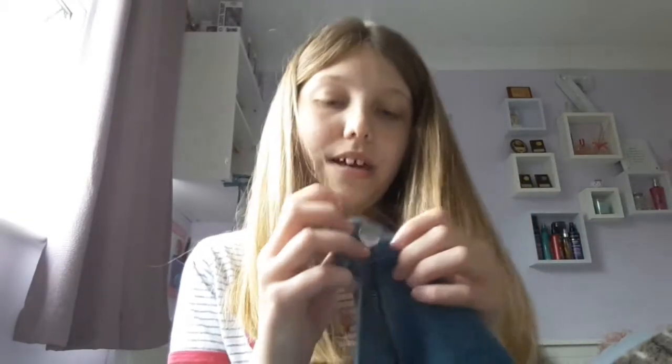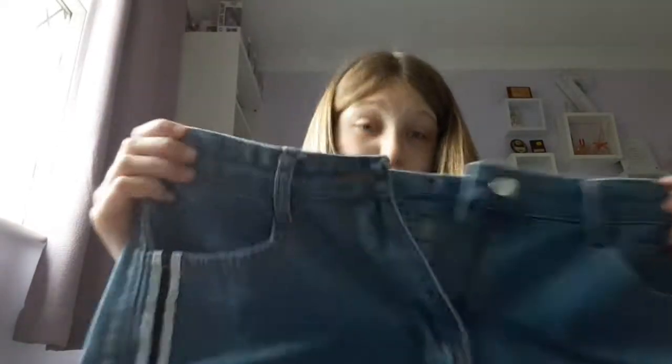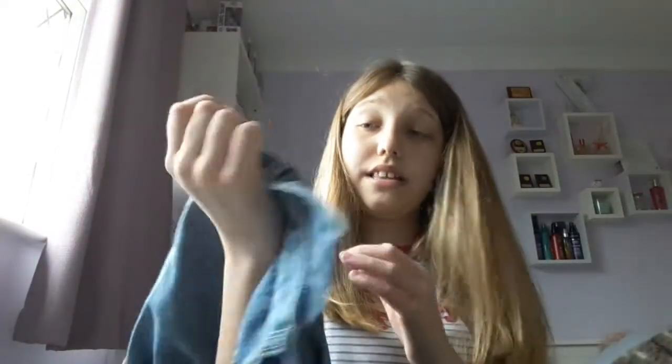This little thing is very wobbly, but not really sure why. I think that's just how it's made. But they look pretty big for a size small. But you never know. My belt could be useful for these. Two pockets at the back, and they've got the little detail stripes down the side. Again, they smell a bit weird, so after a wash, I'm sure they'll be great. But they feel like nice quality denim. Let's try them on. Okay, so I've got the shorts on as best as possible.